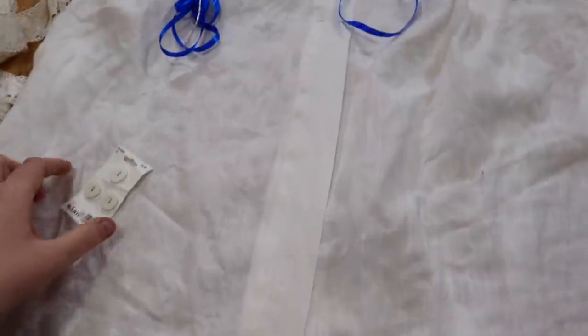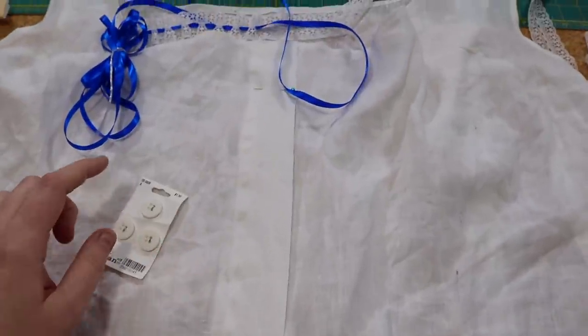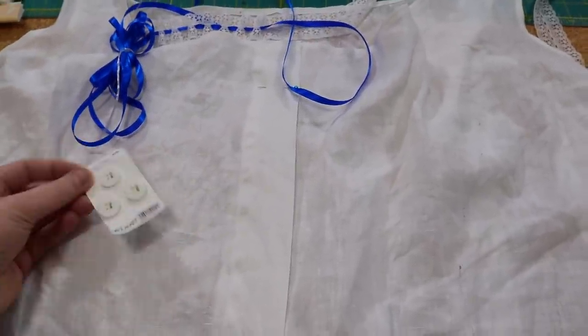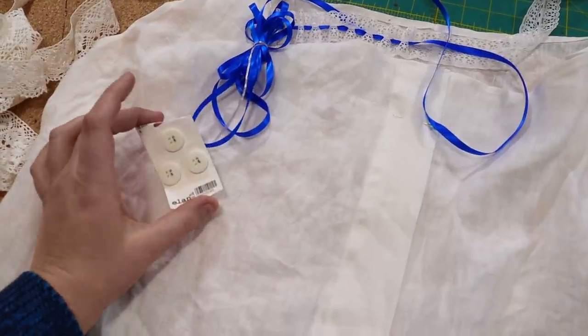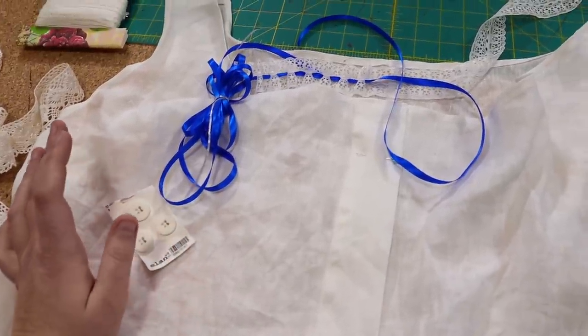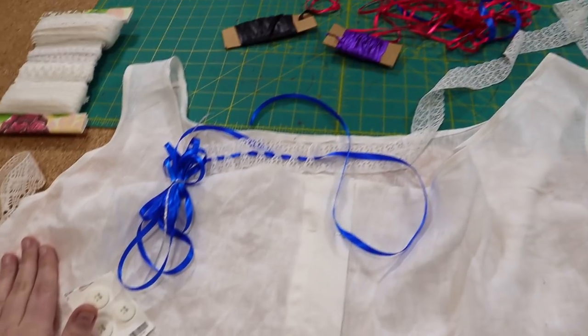So I still do need to add buttons. I have these in my stash, but I only have the 3. I'm definitely going to need more than that, but since the fabric stores are currently closed, I'm going to put that aside until later and work on the lace.